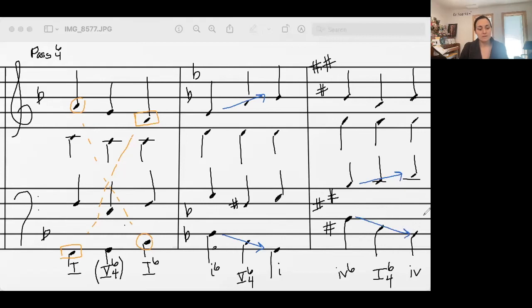Okay, so that's that. So passing 6/4s often are on weak beats, where cadential 6/4s have to be on strong beats, and then the pedal 6/4s could kind of be on either. Generally speaking, passing 6/4s are going to be on weak beats. It's not uncommon to see them in both situations, where you're going from a 1 to a 5 to 1/6 or opposite, or the 4 to a 1/6/4 to a 4/6, or the opposite.